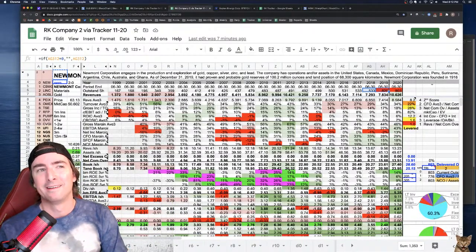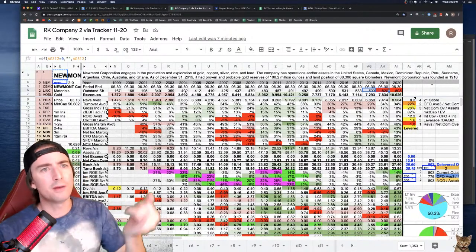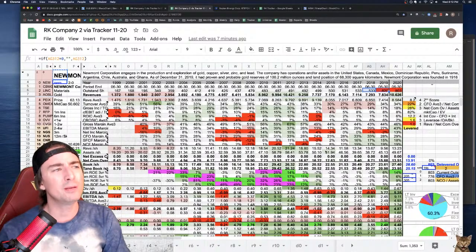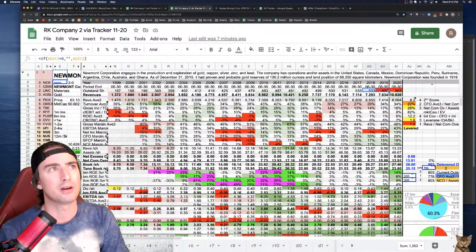Because then if all your assets are gold, I don't know. I don't want to go down that path. Anyway, I look at Newmont. I don't see that it's that cheap. It's probably mirrored with other firms too, except with New Gold, I know they've got some business turnaround they're trying to work on too, and that they're not even close to.